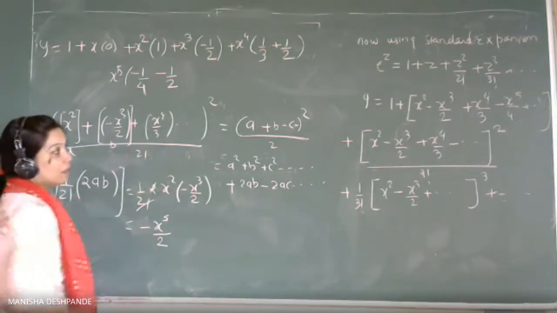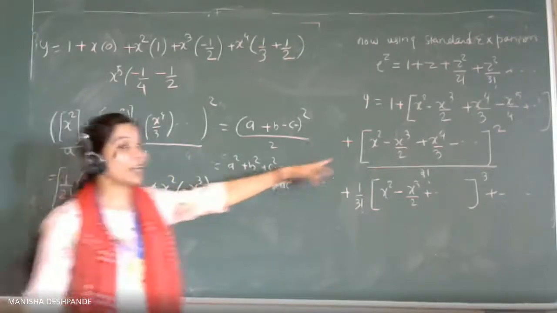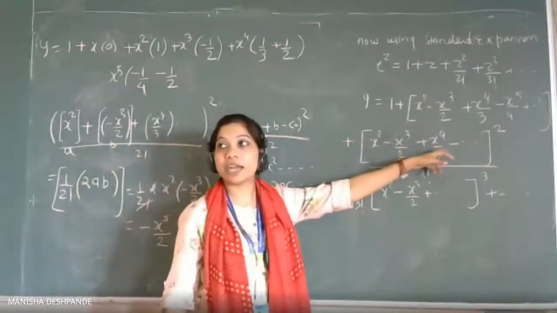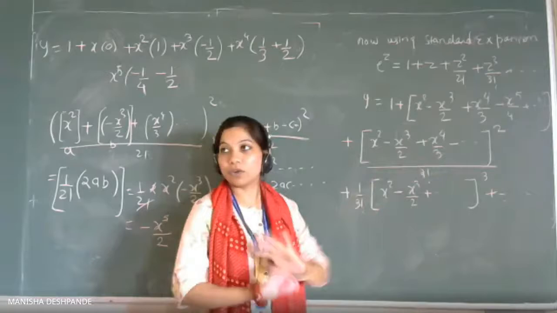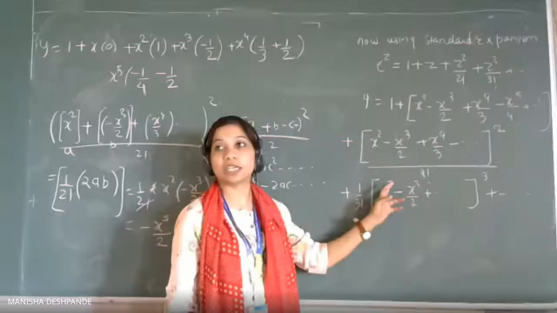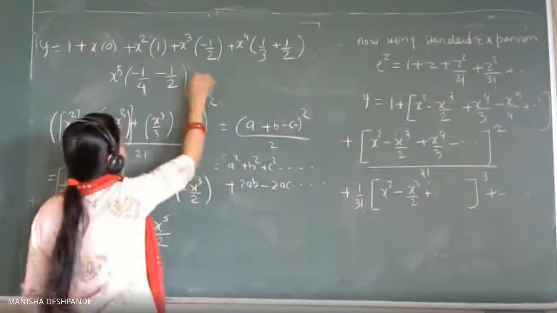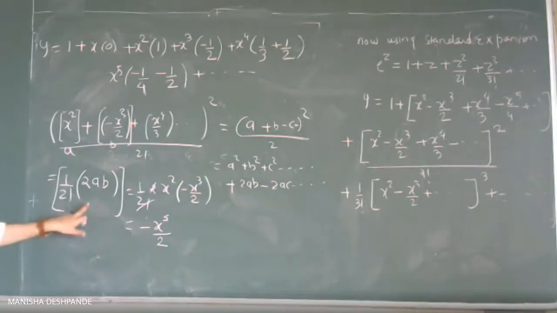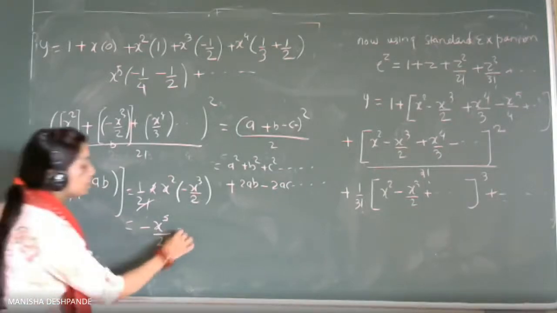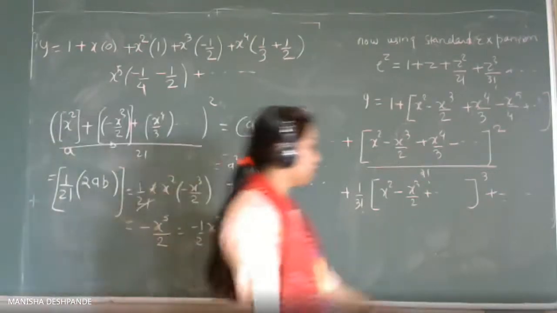Is there any other way to get x to the power 5 in this bracket? If you multiply this with this, you will get x to the power 6. This into this, x to the power 7. So x to the power 4 is not there. Here the minimum power is 6. So x to the power 4 won't be there. Only this much. And sorry, 5. X to the power 5 won't be there. Getting it? So you write down this explanation. And then you get this coefficient. So it is minus 1 by 2 x raised to 5. And therefore your answer is there.